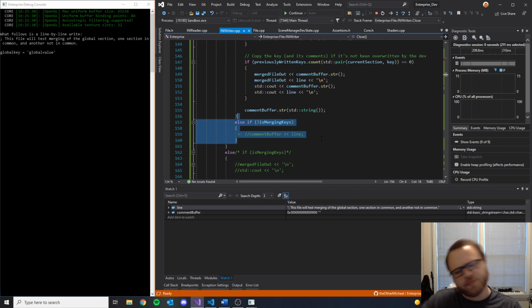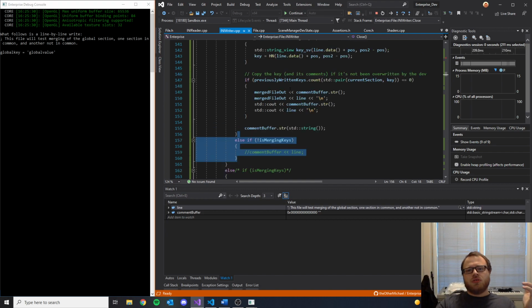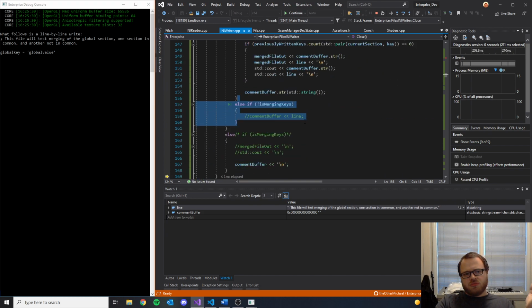And what is this for? This is for anything else. So if we find something on the line that's not a section or a key, then it must be a comment. Or garbage, but I'm going to presume it's a comment.